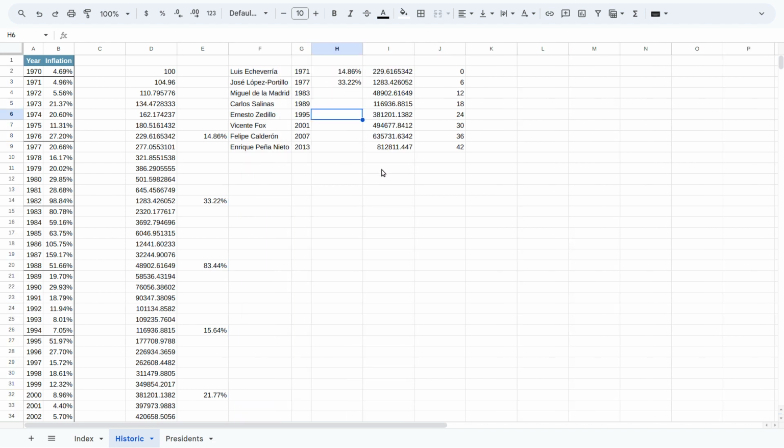Okay, so I want to calculate this number based on this year. So it's like this minus that. That is correct. So instead of J, I'm going to use that. So that's the same thing, and now I can delete this.